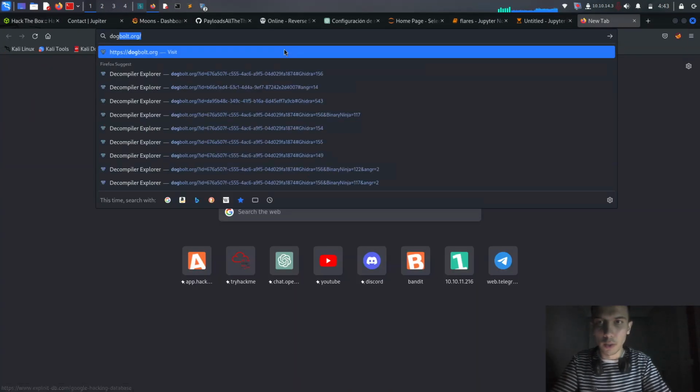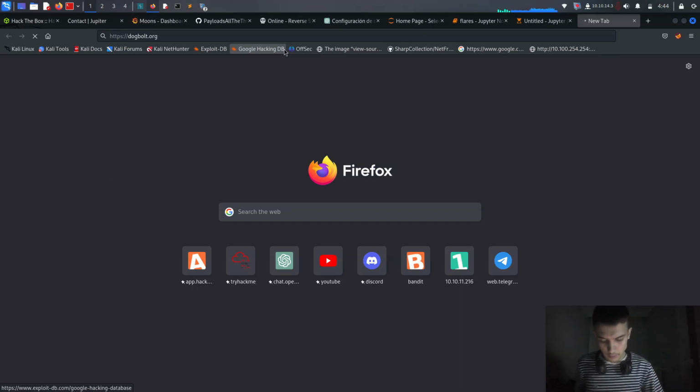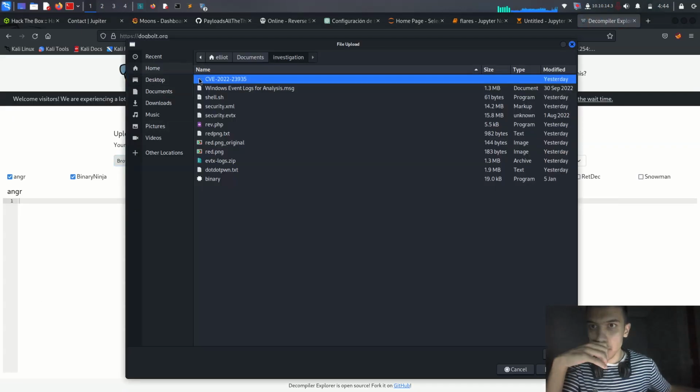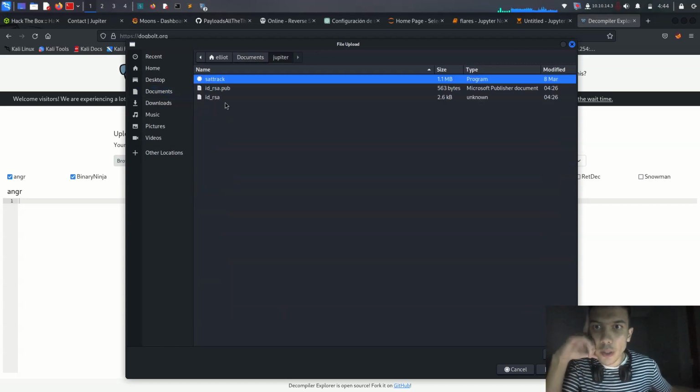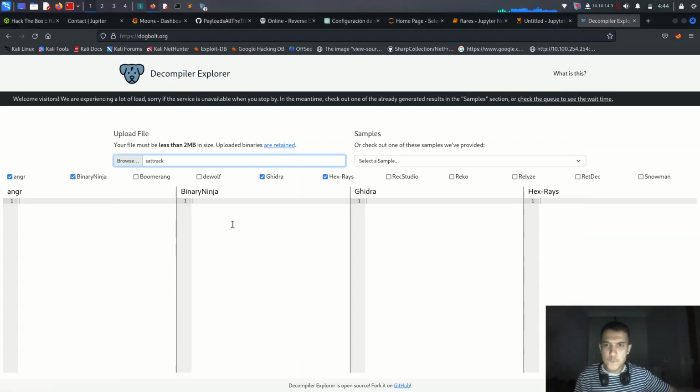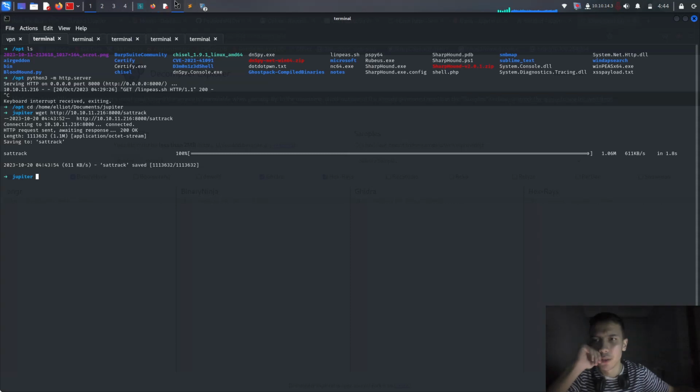So let me go to dogbolt.org, browse the document, go to Jupyter and set_track, yes. Oh my god, you have to be doing something wrong.